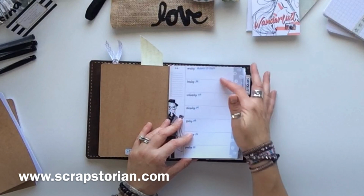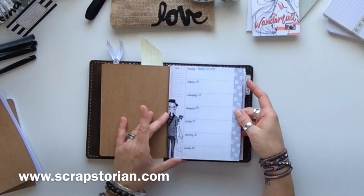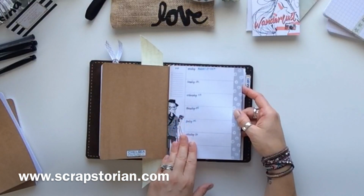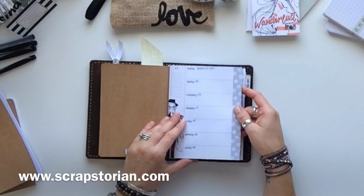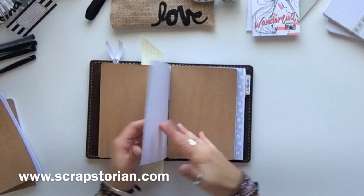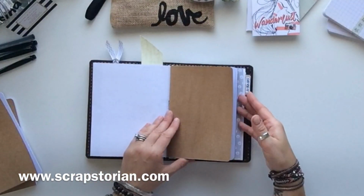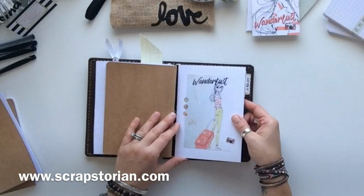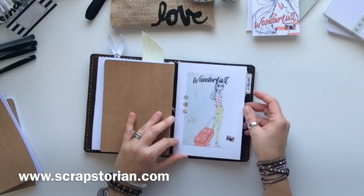To keep myself organized day to day, like if we need to call ahead to confirm a reservation, I've done these printables from the 1407 planners. They offer these free printables each month, and I took part in their June monthly subscription because it was all Wanderlust and travel. And so I printed out these, so I have one for each week that we're gone on our trip, also tucked in there. Some more graph, and there's the 3rd one, and then finally here is where I find the pieces to sketch, and that's what I'll do, less than journaling but still quite a bit of while I travel.